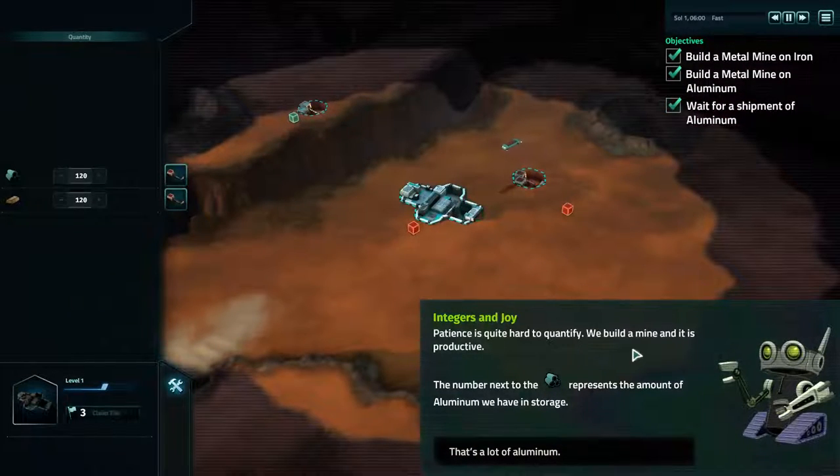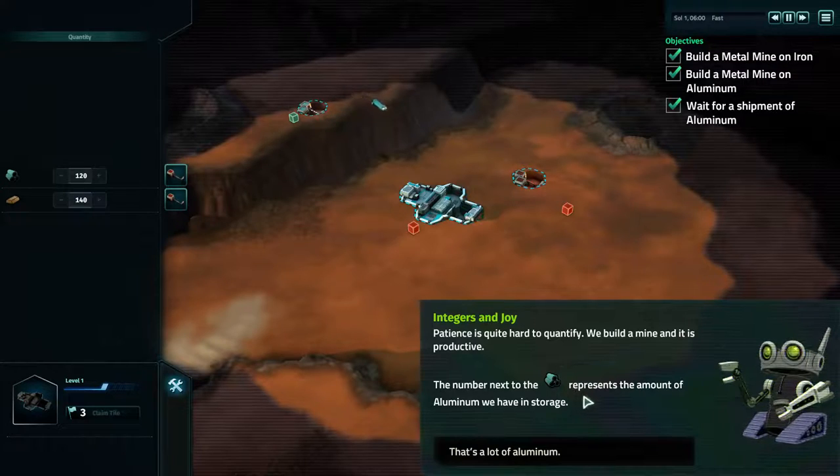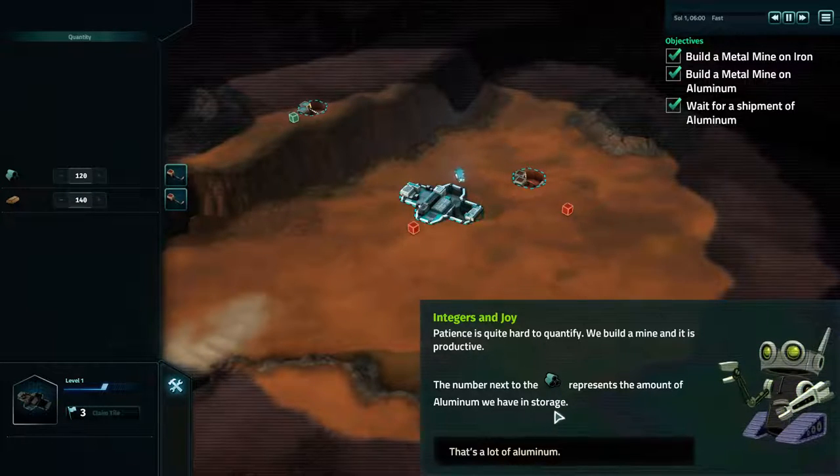Patience is quite hard to quantify. We build a mine and it is productive. The number next to the aluminium represents the amount of aluminium we have in storage.